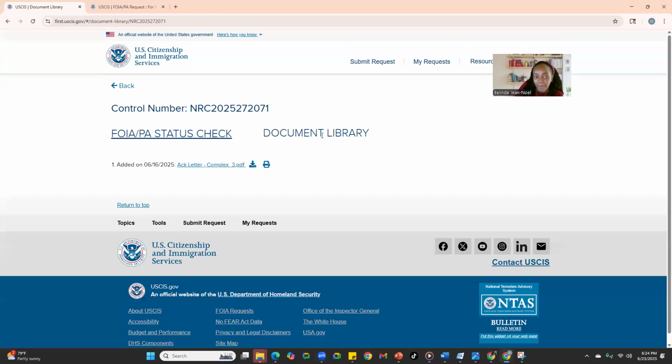And then the document library is how they share the documents with you. Just click it, it will download it for you. I don't wanna download this because like I said, it has their information. And then when they have the records, you would actually see a different link for each record. If it's a lot of records, it will be a lot of links, okay? So that's how you would be able to view the information once it's available.